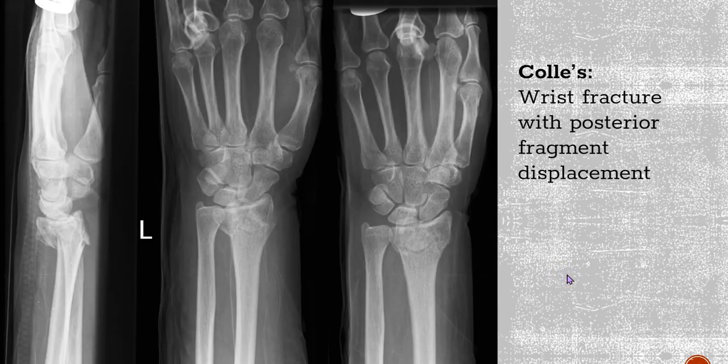A Colles fracture. Colles is a fracture of the wrist, distal radius in this case, with posterior fragment displacement. So here's your PA, here's your oblique, here is your lateral. Notice the fragment displacement is the key term here. So here's your lateral, here's your anterior, here's your posterior. The fragment of the fracture is displaced posteriorly. So we're not looking at the radius and the ulna, we're looking at the fragmented fracture. Okay, so Colles goes posterior.